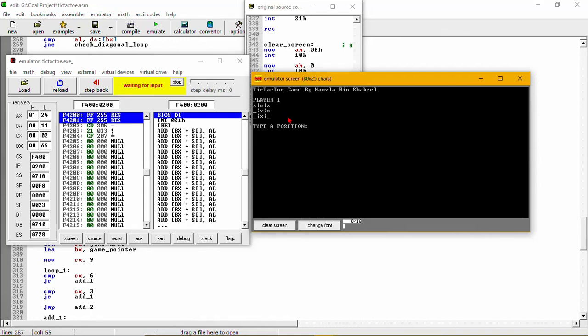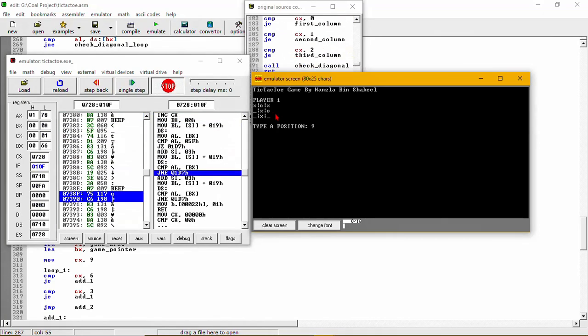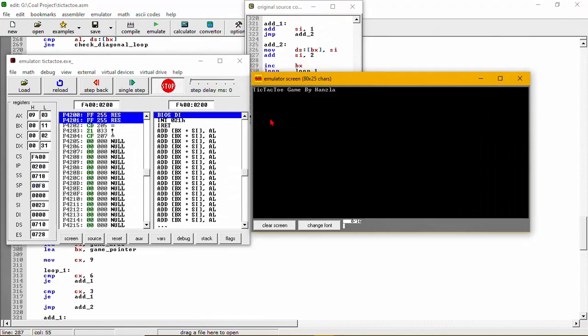Now if the second player presses 9, then it doesn't allow the first player to win. The second player presses 9 from the keyboard, which tricks the first player so that he doesn't win.